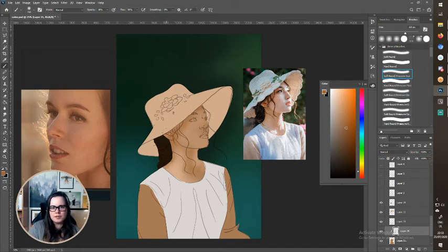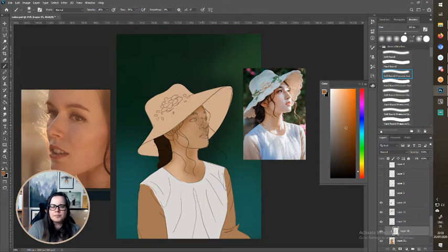Okay, I'm going darker here because the hat is making a shadow. Still staying very soft, because I don't really want this to pop out too much.